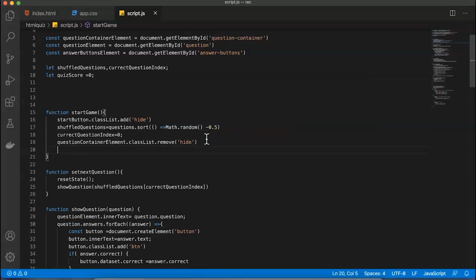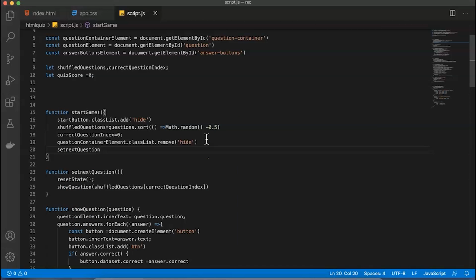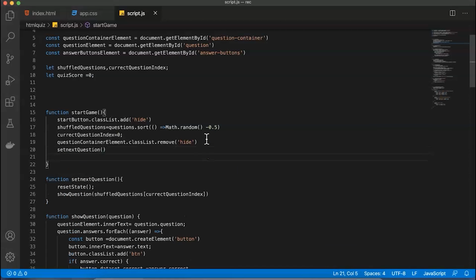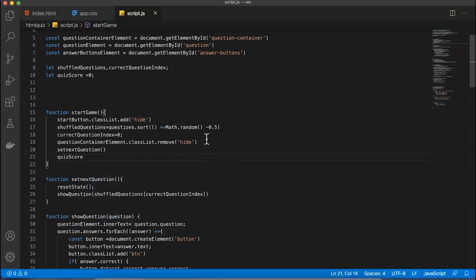And then we are calling setNextQuestion, which is a function we are calling, and initializing our quiz score with the value 0. Well, startGame is ready.